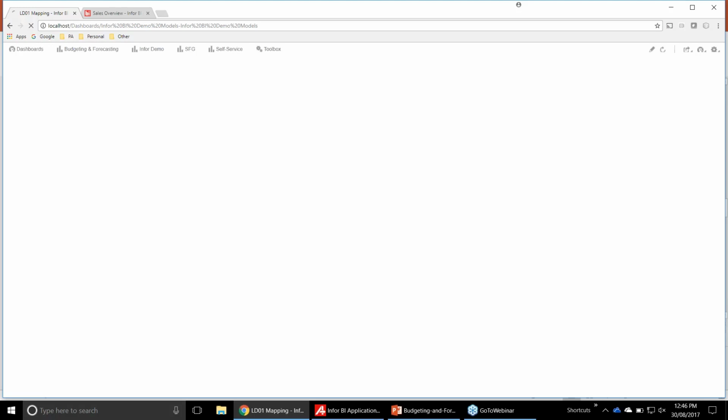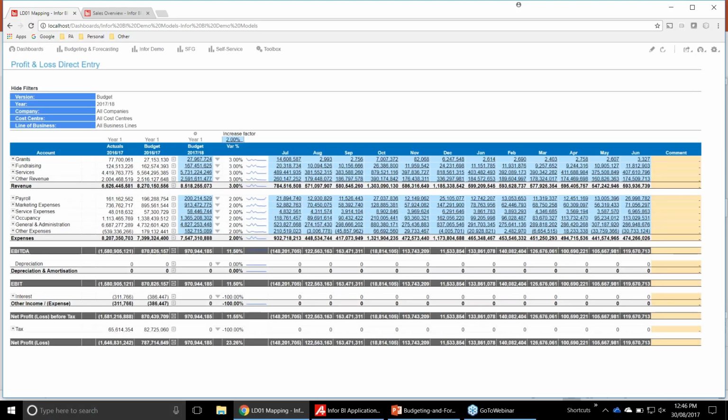We might want to go and overwrite some of these figures. Just as an example, I've got promotions here as 851. Maybe just change it to a round number. What it's done now is what we call splashing. It's pushed or splashed those changes across the different months, but kept the same proportion.